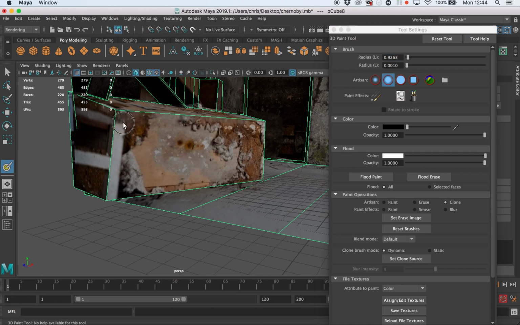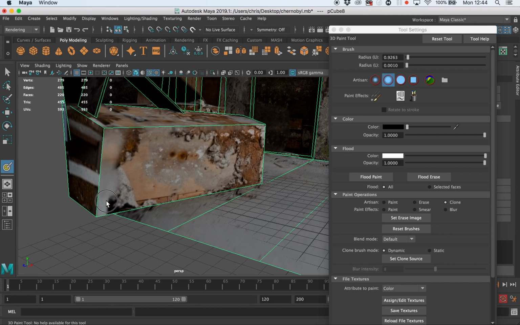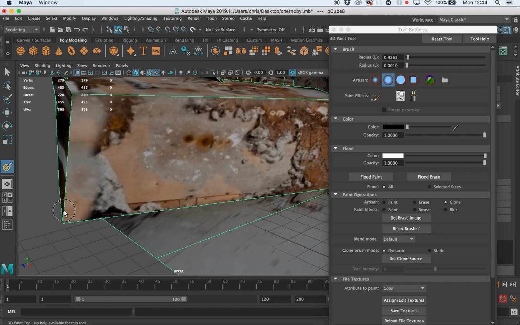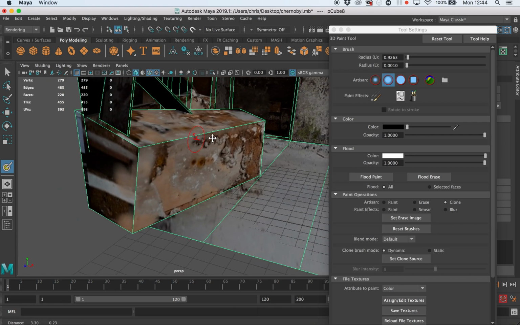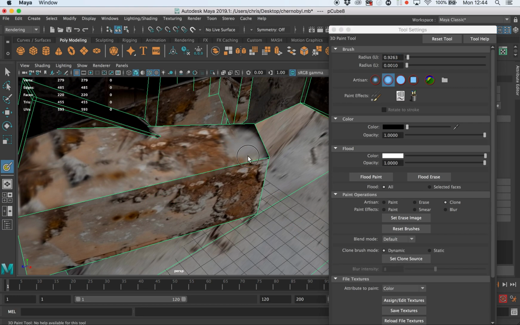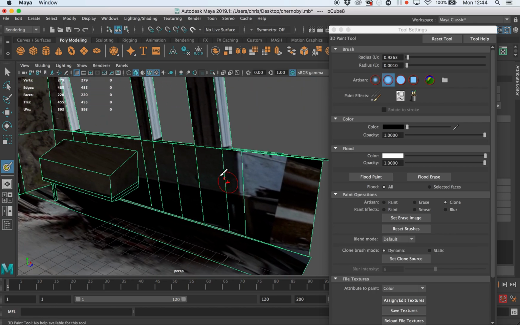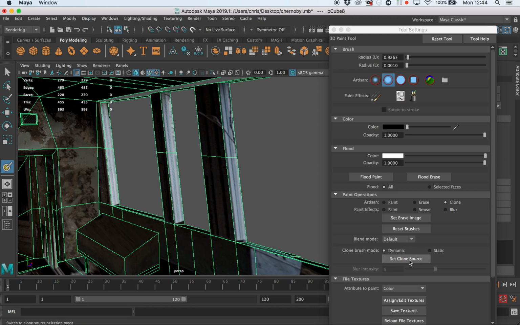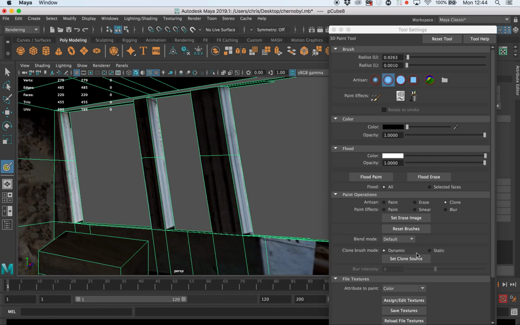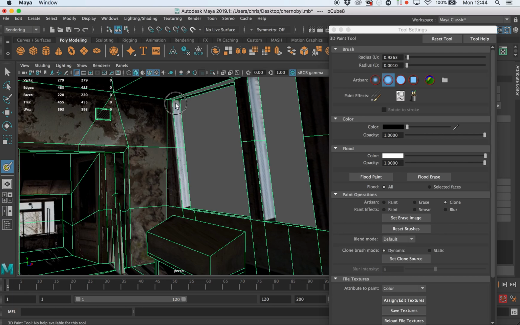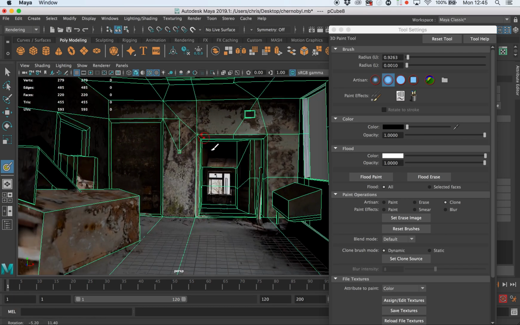So let's just kind of keep building this out. So it's very quick. I mean, like I said, the main thing is you were able to then basically paint directly onto the model like this. It's not the best, but it's something from this model that we can then pull into Photoshop or Mudbox or whatever you want to do. But we've got something that's a little bit more usable. Like, so here we've got these little bits of tree branch that are kind of being cloned in. We could maybe look to remove those, which, okay, it's kind of working pretty handy. Same again, like here. And there we go. So, while not perfect, it's given us something usable.